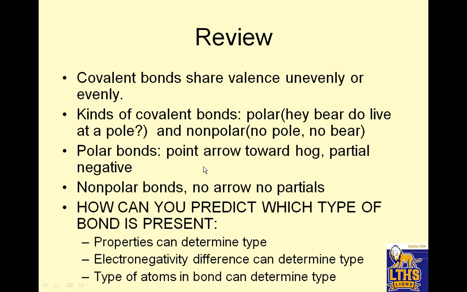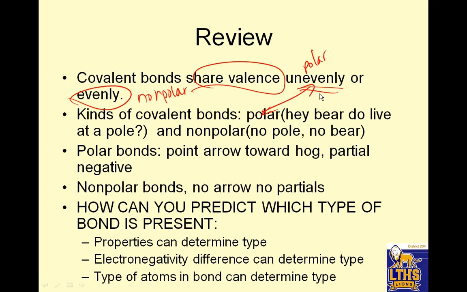Moving on to review. Okay, this is the bear song because we have polar bears. Covalent bonds share electrons unevenly, polar bear, and then evenly, no poles, no bear, nonpolar. Uneven, polar. Hey bear, do you live at a pole? Evenly, no pole. Polar bonds, point the arrow towards the higher electronegativity, which gets a partial negative. Dipole arrow, partial negative, partial positive, right? Nonpolar bonds, no arrow, no partials.